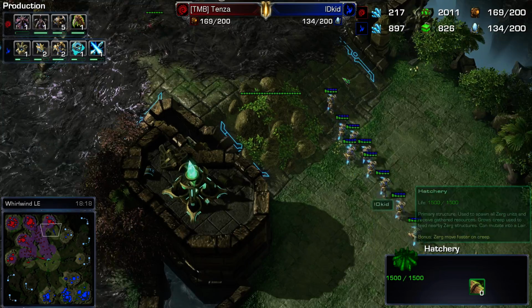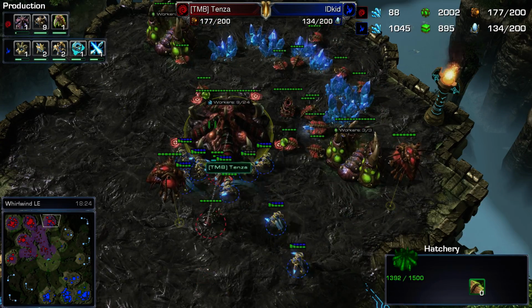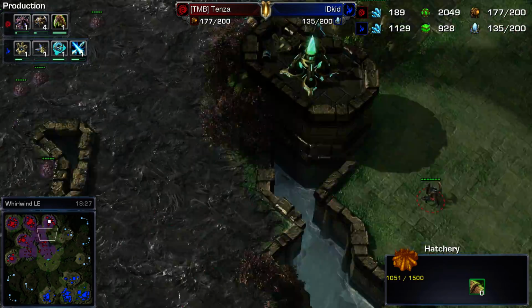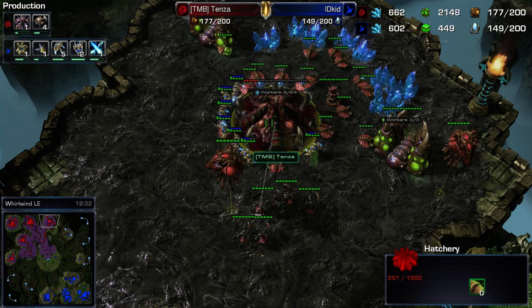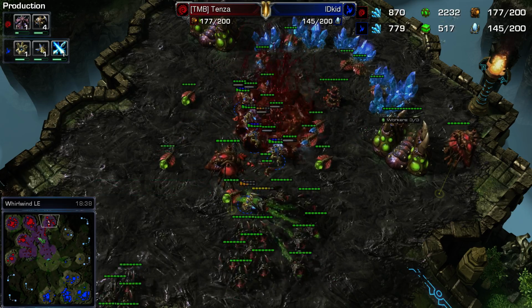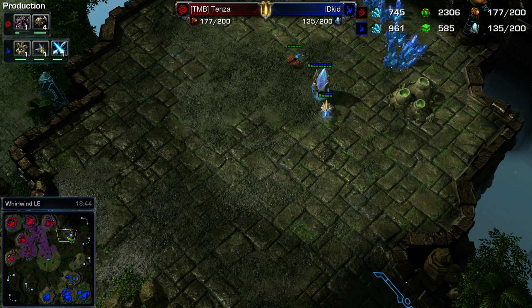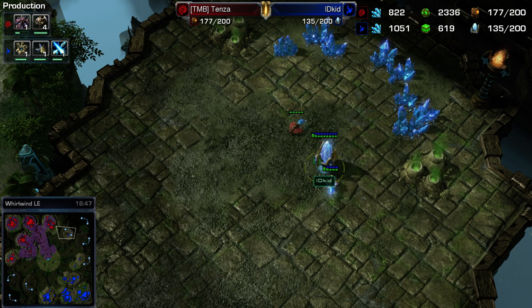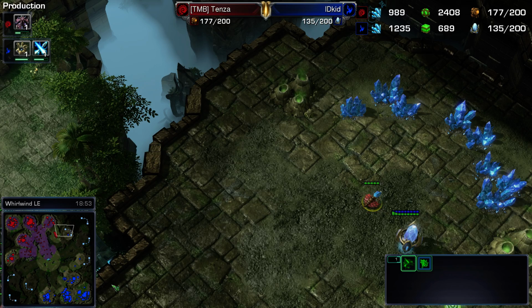And this base now going to be under fire with all of these Zealots. These are great run-bys. Targeting down the hatch, and I think he's going to be able to get it. Yeah, no question about it. And down goes the 4th, so Tenza in a little bit of trouble concerning his macro. And a nice little cheeky pylon block over here. So he has nothing to put up this base either.